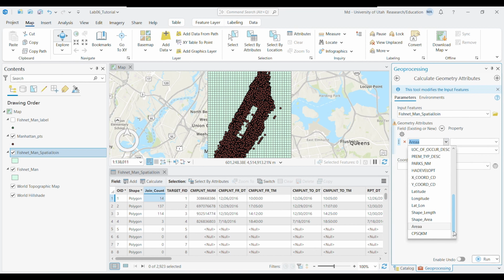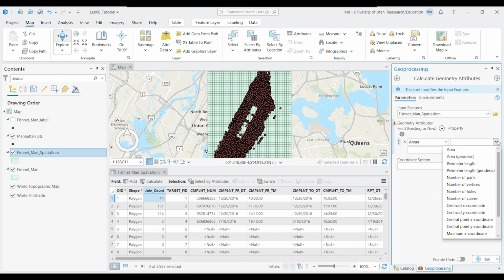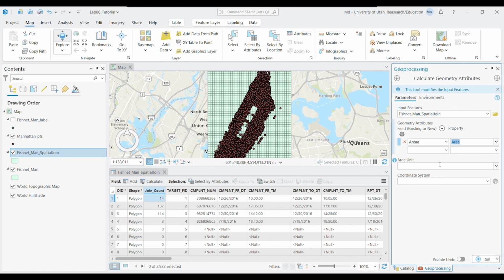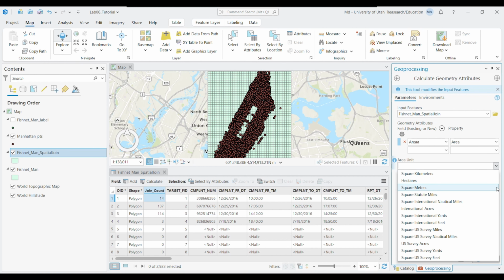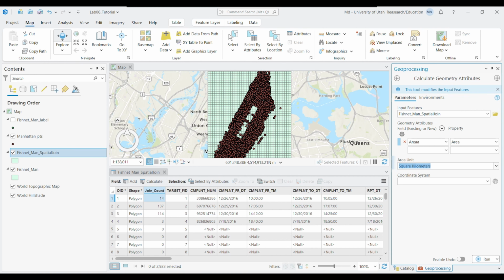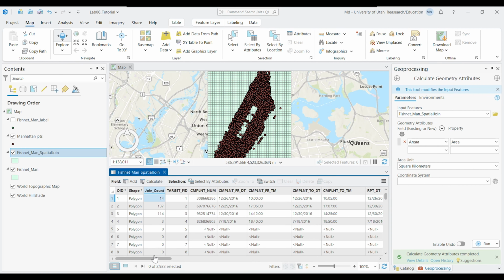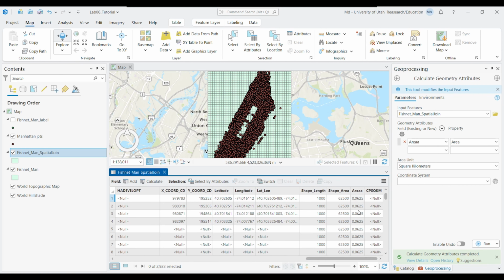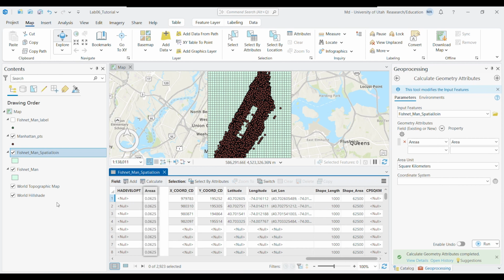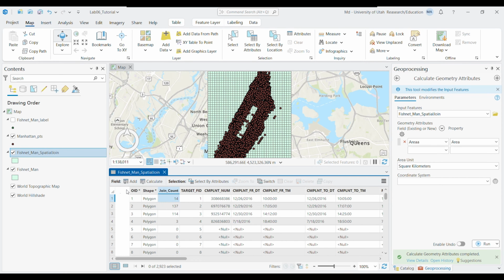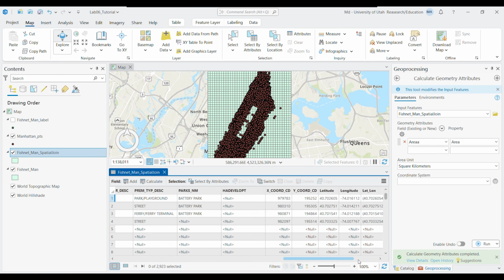And after calculating the area in square kilometers, we will calculate the number of crime occurrences per square kilometer by just dividing this join count by the area that we are calculating right now. You can drag these two fields just beside join count.